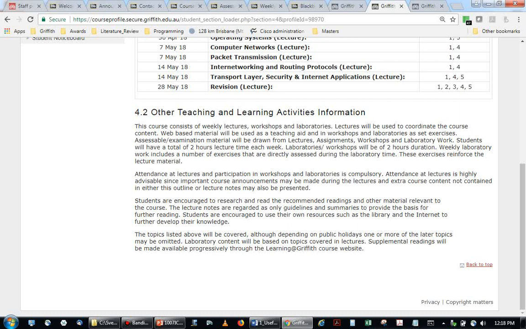The idea is that you do the active work in the workshop, so you get some content in the lecture, and then the next week's workshop you'll work on that content to get a better understanding of it. The workshops are really important for this course. You notice we have a big range of stuff that we do, right? We cover pretty much the whole operation of a computer and a networking environment. We do that at a fairly high level, right?